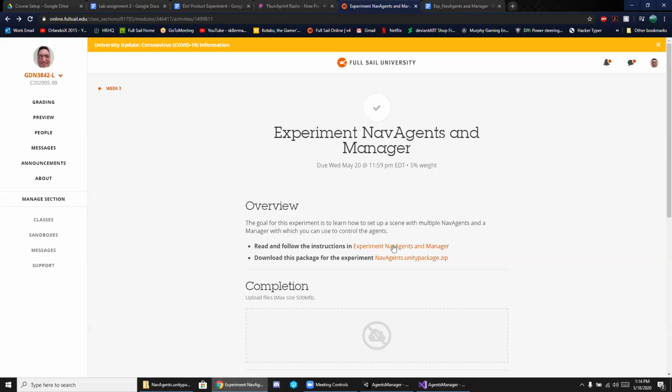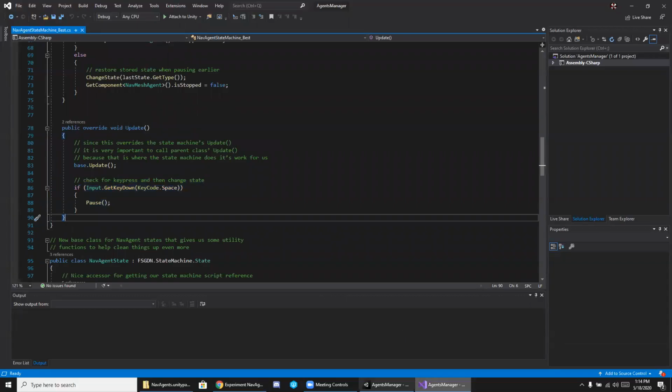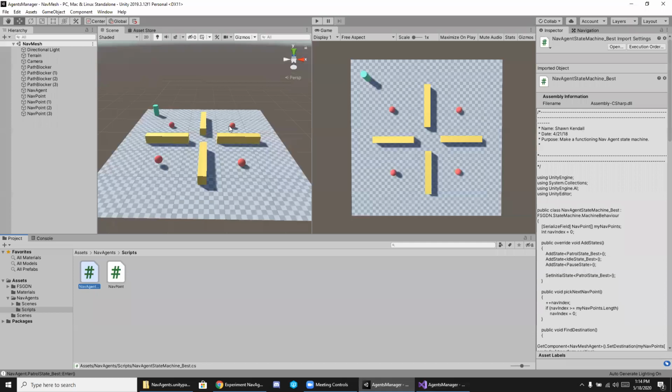Now, if you do just follow along with that, that's perfectly fine, and it does show you kind of how to get all that set up. I'm going to show you a similar way, just with slight differences in case you do get stuck anywhere in the documents. So first thing that we'll need to do is make sure that we have a new script to work with that can hold the different nav agents. I'm going to go ahead and close out of that.